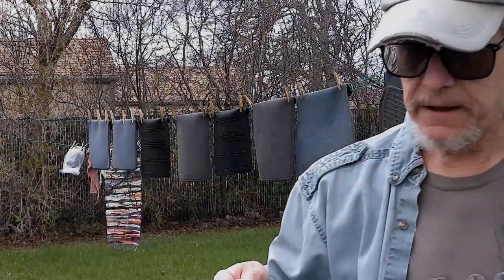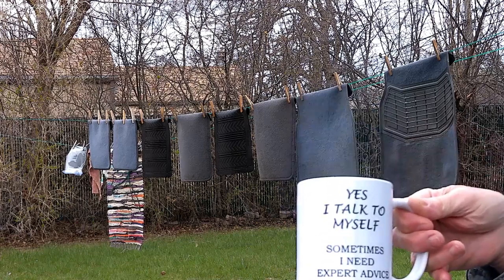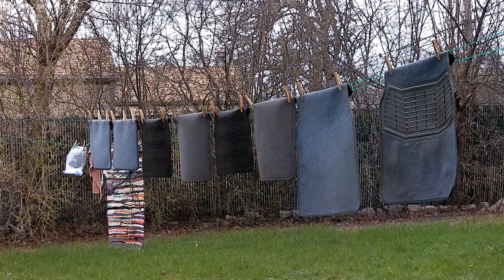I'm going to do some floor mat cleaning. I'll give you a better view of that. I'm not sure if you can see that or not. But my favorite cup.